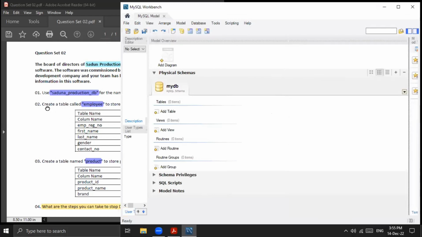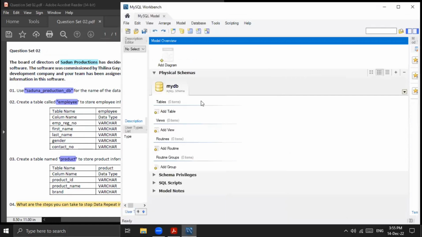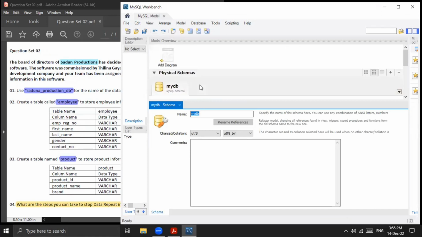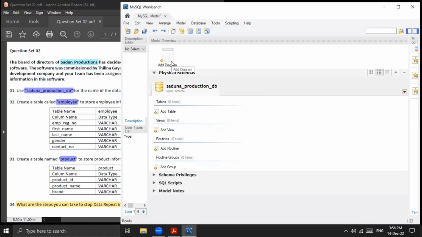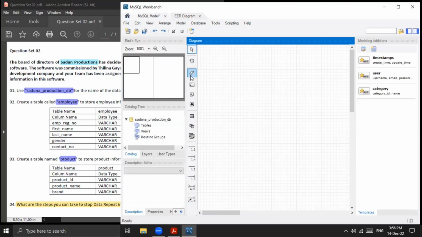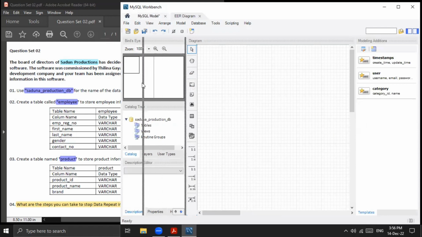Here I'm going to rename my database as Sandona Production DB. I have done it. I'm going to add the diagram to the model. You can see my ER diagram window.